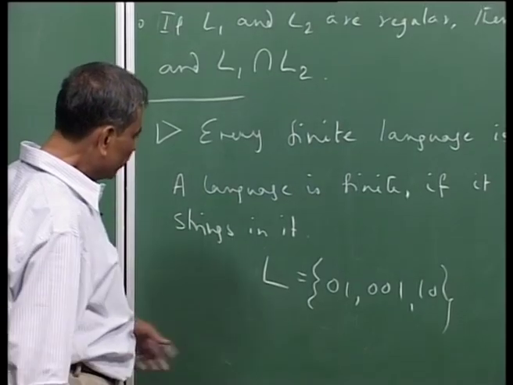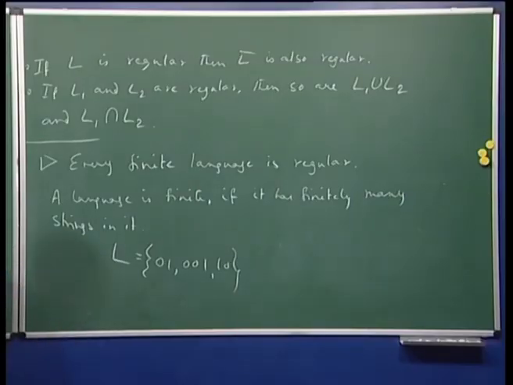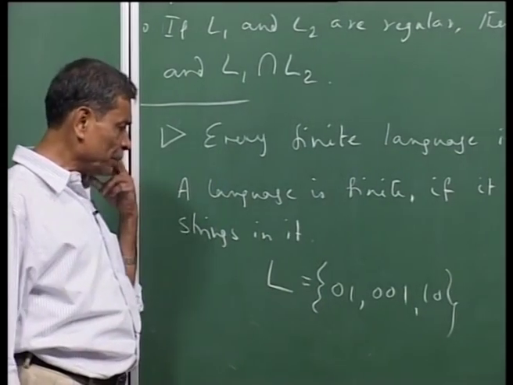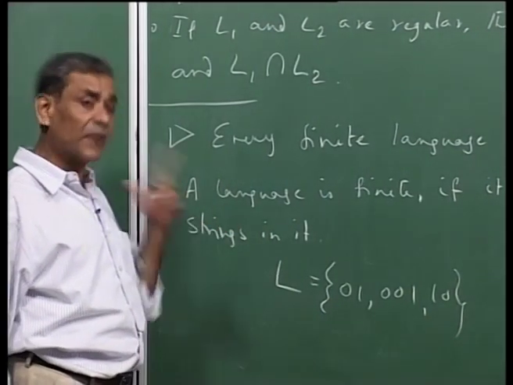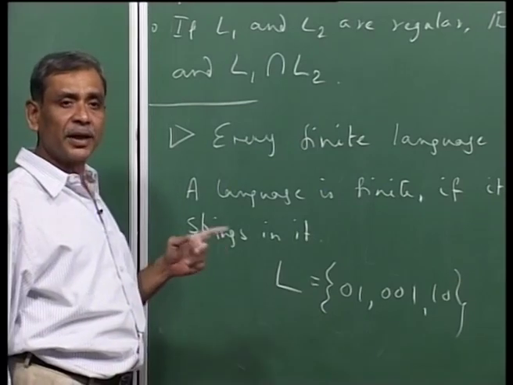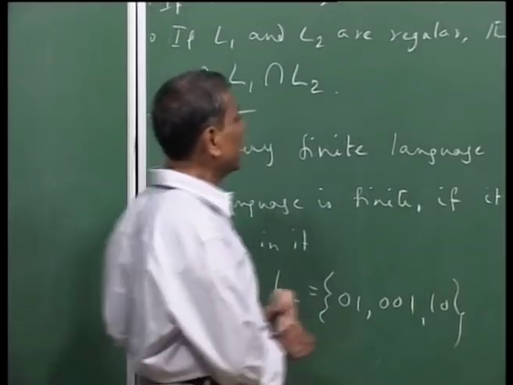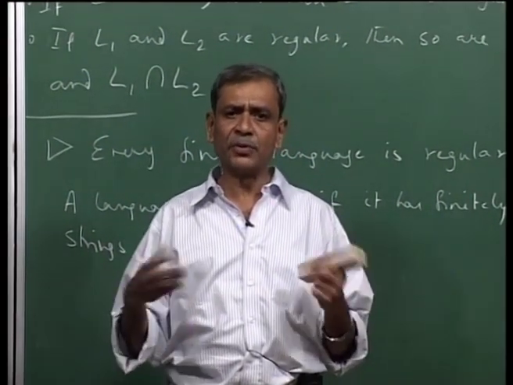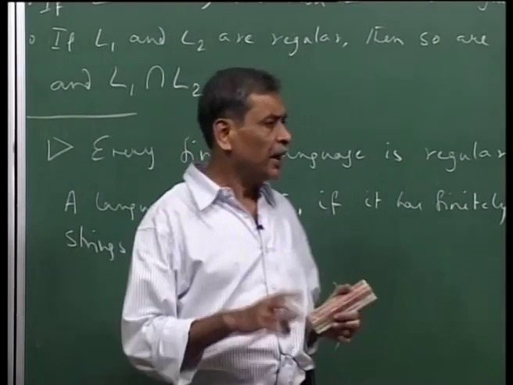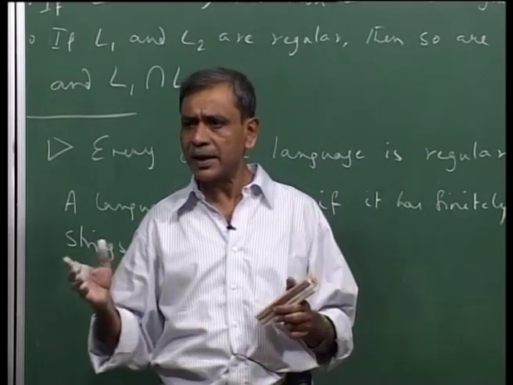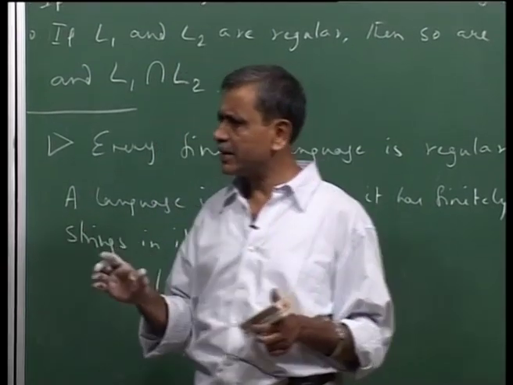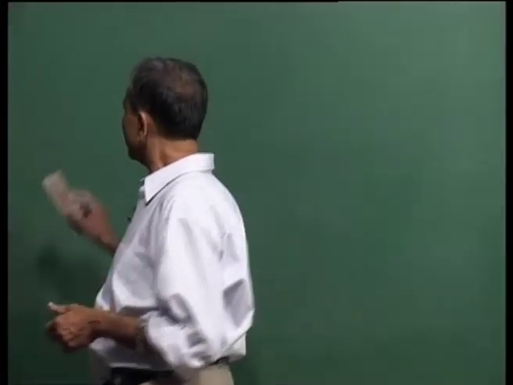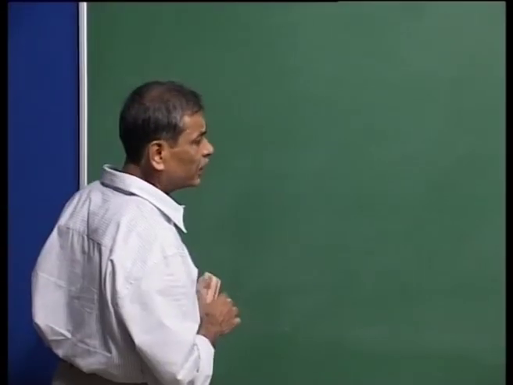To fix your idea, first maybe you can look at this example itself, and how would you design a DFA to accept this language L, and then you can generalize that argument, that given any arbitrary finite language, you can have a DFA to accept that language. Okay, so we have a number of languages now we understand which are going to be finite, which are going to be regular. Before we proceed to another topic, let us take a few more interesting examples of regular languages.